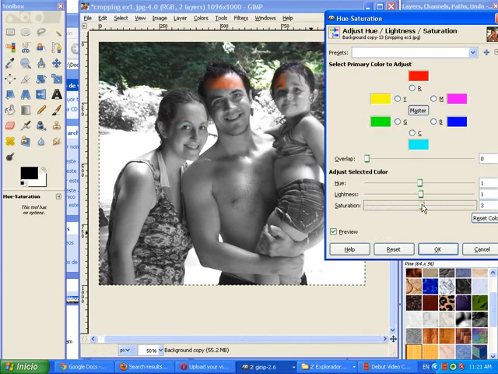If you just want to desaturate a particular color, if you click on the color and then reduce the saturation, you'll see that everything around the subject stays green while our subjects are becoming more and more desaturated. Say I wanted to only desaturate the green, and select green, and the background starts to become desaturated.